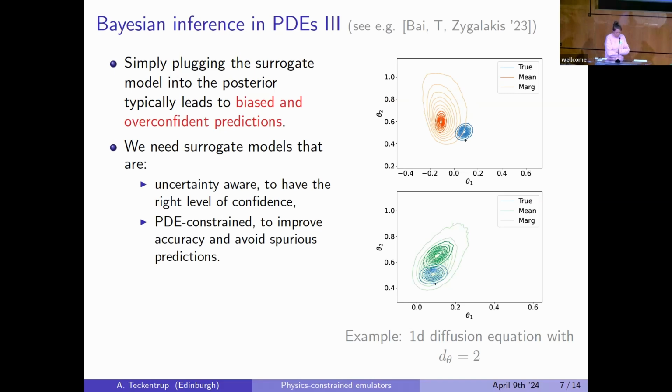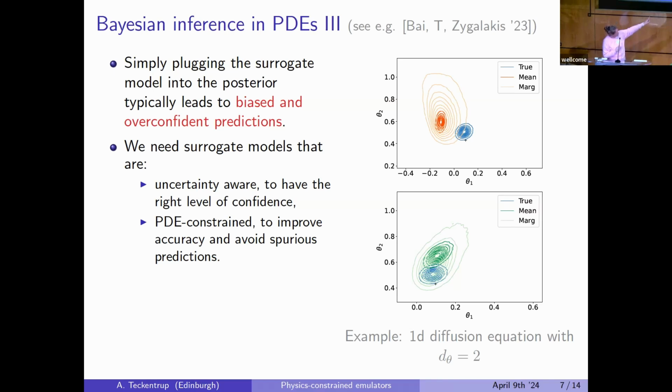Right? So when you construct your surrogate model, you really want to have some uncertainty quantification in the model so that it knows that it is wrong, right? So in a way, for the dark orange bit, you're kind of taking the model, you know it's wrong, but you're pretending it's right, and that's really where it goes wrong. And so you really want to plug in the wrong model, but be aware that it is the wrong model and kind of incorporate that extra uncertainty that you get into your inference, right?